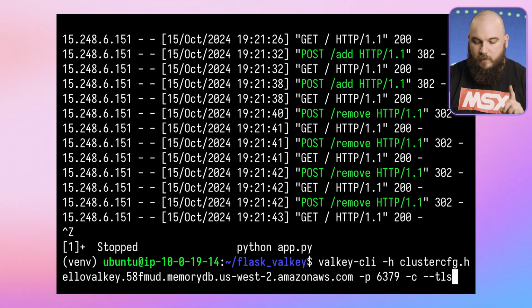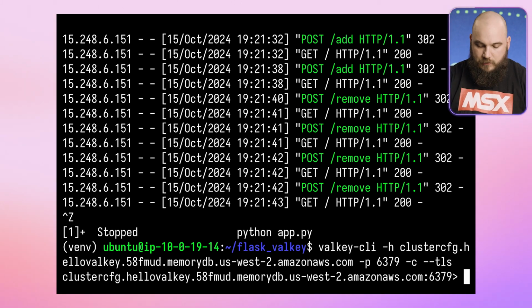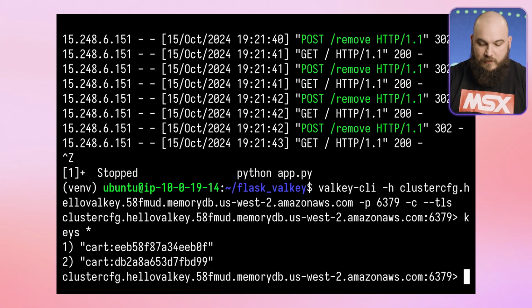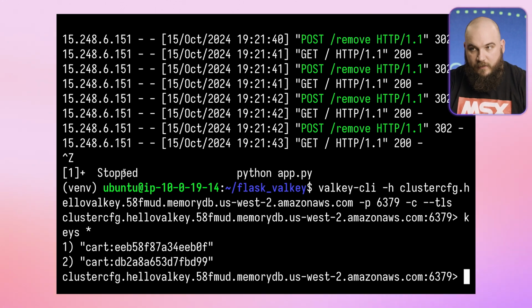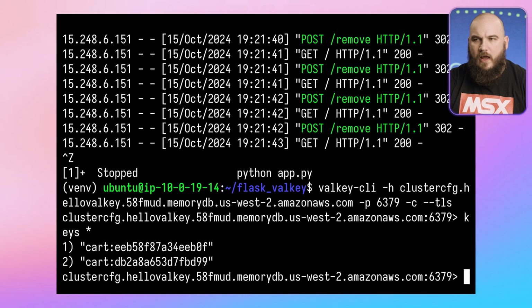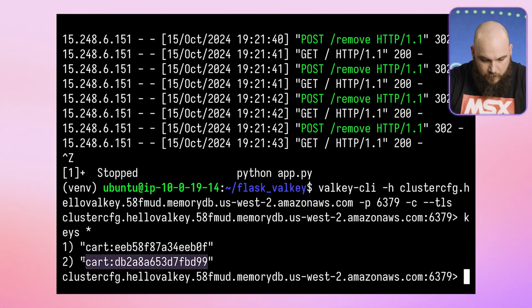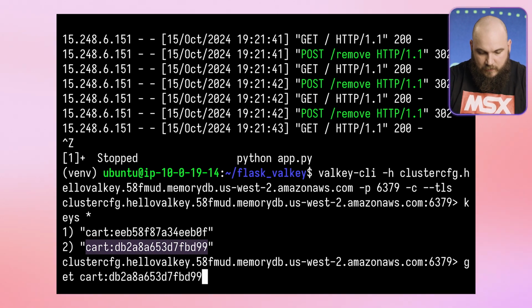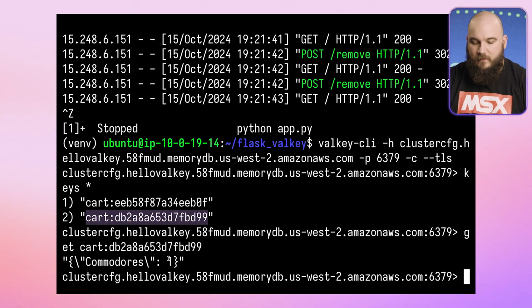Okay, so I'm going to connect to the database right now. If I do keys like that, you will see all of these keys available here on Valkey. Wonderful. And how can I get something specific? Well, I can just copy this key here and do get key, and it's going to give me the data from the Commodores, which is 1, for example.